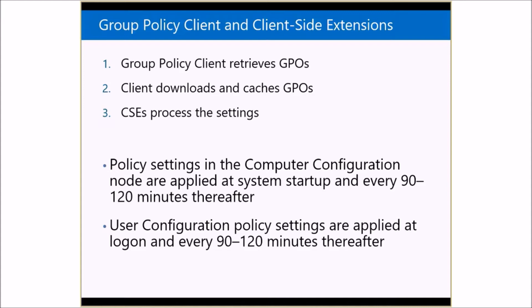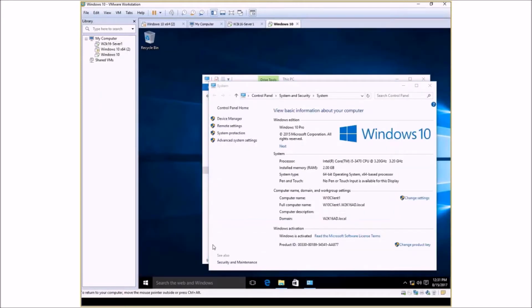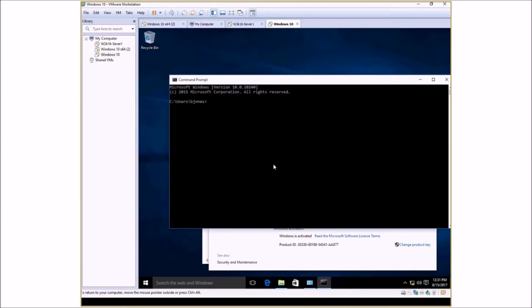But like Dragan said, what if you want to see something happen straight away? There is a command that we can run. Okay, so I might just show you this command. It wouldn't make too much of a difference on our client computers because they were applying. But if I go to the client computer and I start up a command prompt, I can do what's called a gpupdate.